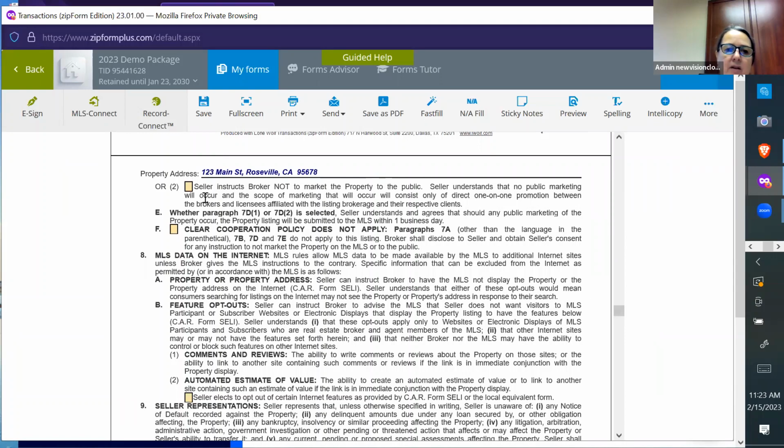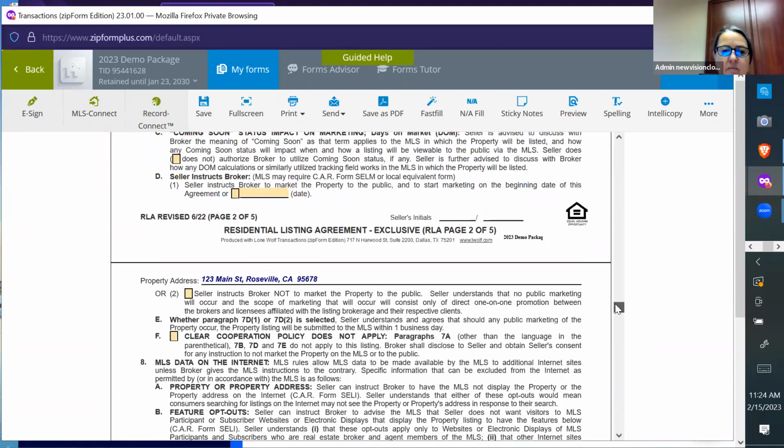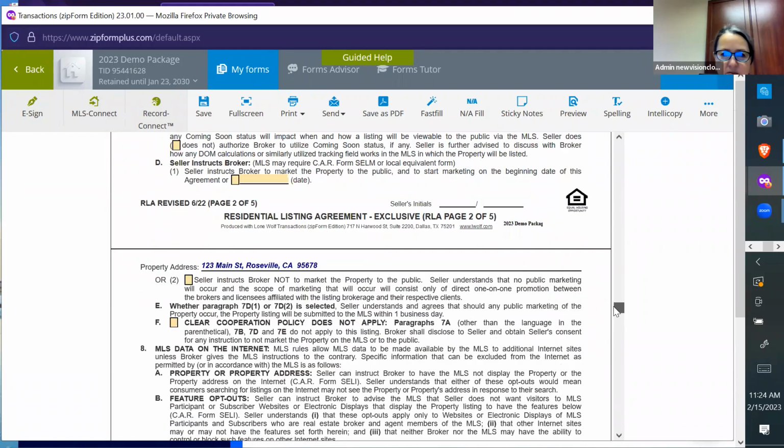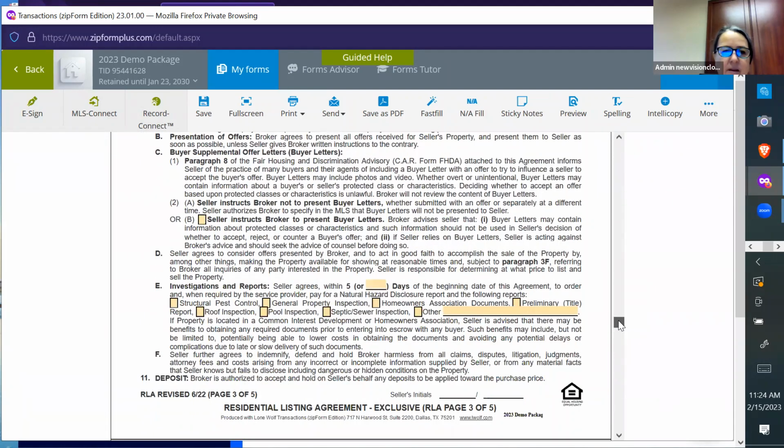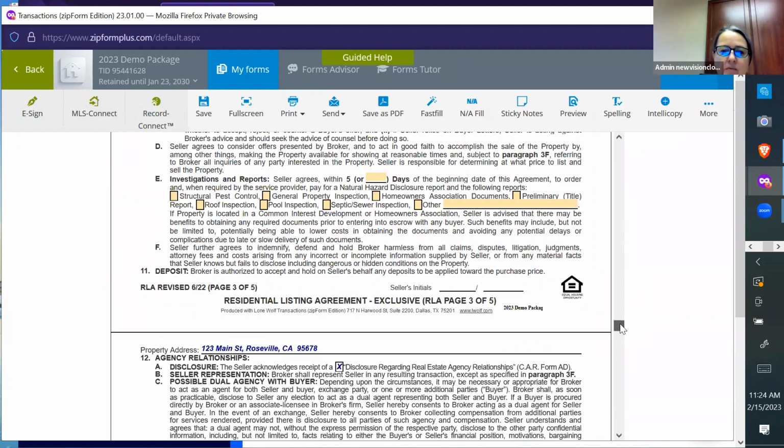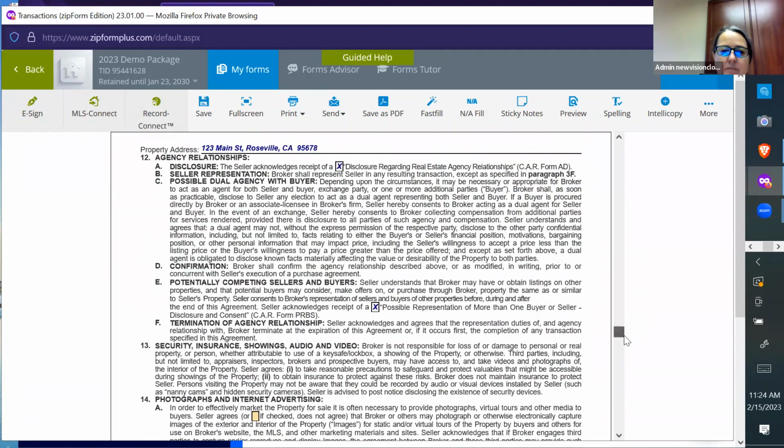Okay, so right here, seller instructs broker not to market to the public, understands, and so on. If that's the case, you would mark here. Just read it through. With all the new stuff, when they revise these things, there's just a lot of additional things to become aware of. There's inspections or whatever.